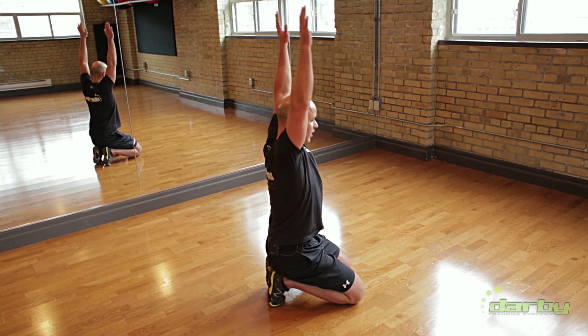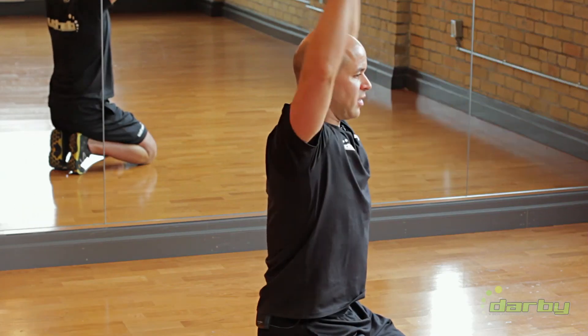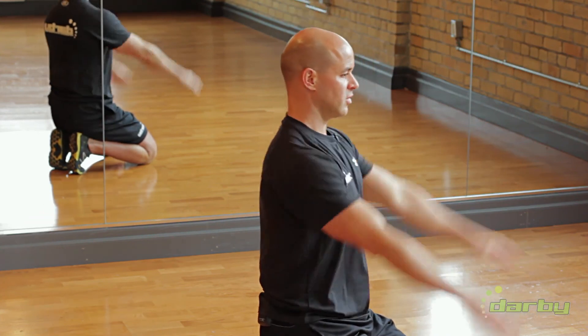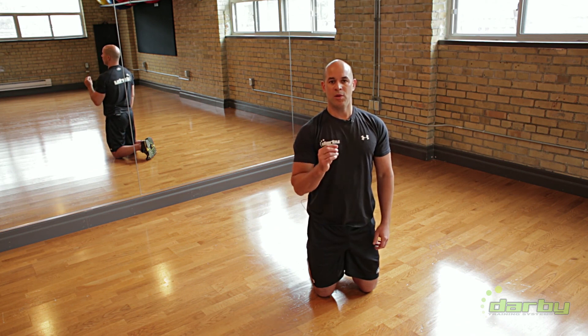We finish off with our wall arm slide position. We just bring the biceps until they're even with the ears and draw the elbows down to the ground, creating some scapular stability. We're still getting some upward rotation of the scapula, and then we're just dropping it down into place. Very simple but effective warm-up for the upper body. It'll get your shoulders ready for the workout you're about to embark on. And remember, you have to be mobile to move.